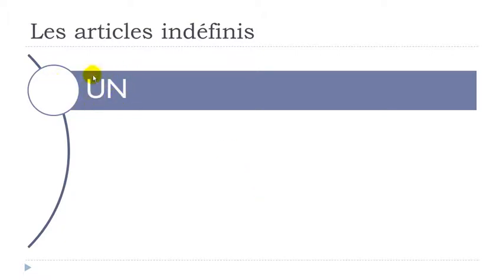So when you put these two letters together, it can be quite tricky to pronounce at the beginning. Of course, after that you will master it without any problem and without any doubt, but you've got to pronounce it like un. It's what we call the nasal, so it goes in your nose. Un. If you listen to me, you don't hear any N. It's just a combination of the two. Un. Un. All right? So that's the masculine form.